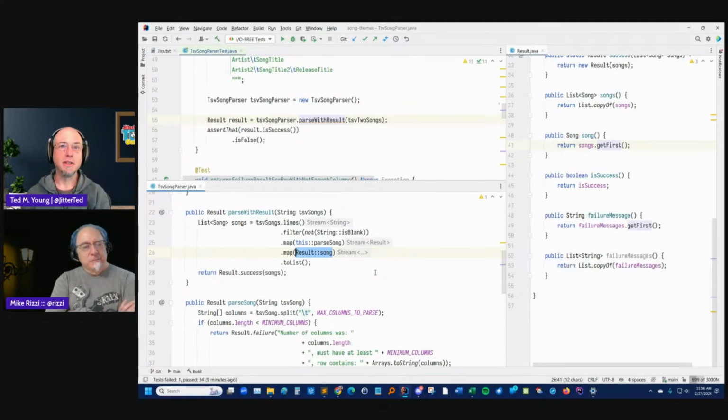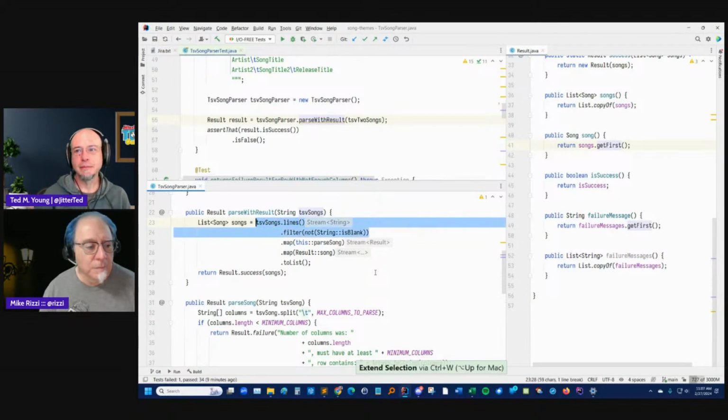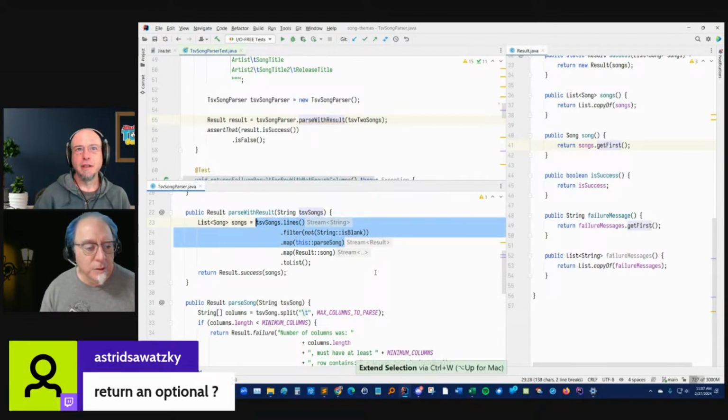So what we need to do is store everything above 26, basically from 23 to 25, in an intermediate variable, and then analyze that. So extract that to a variable. We don't want to return an optional.